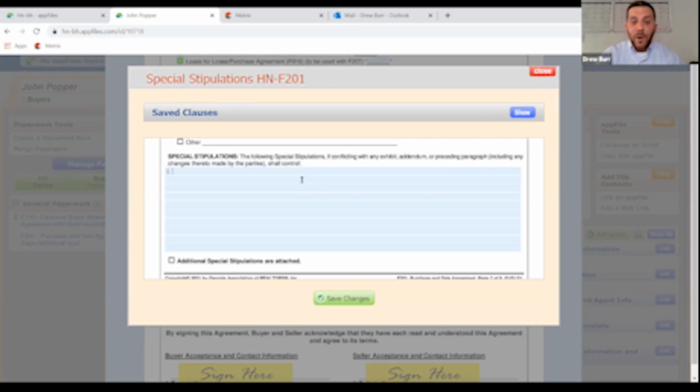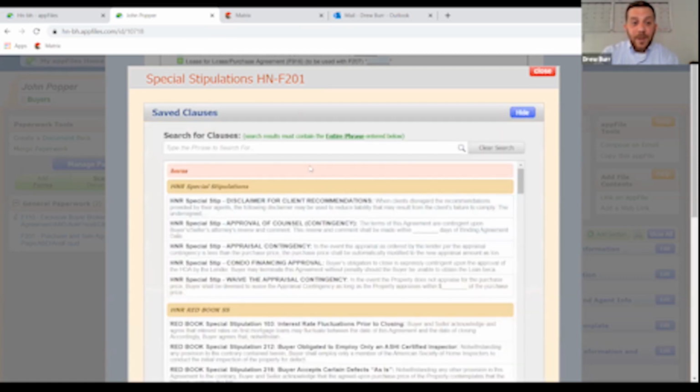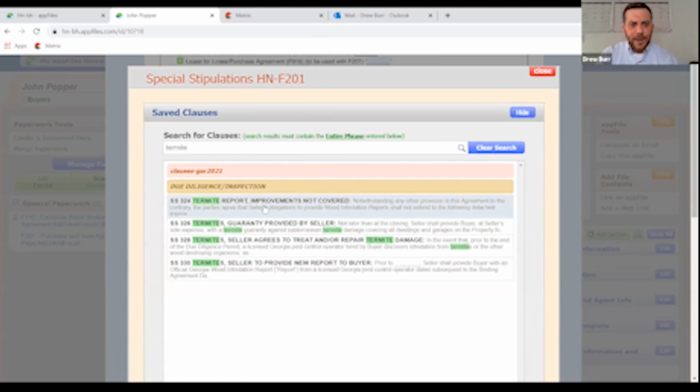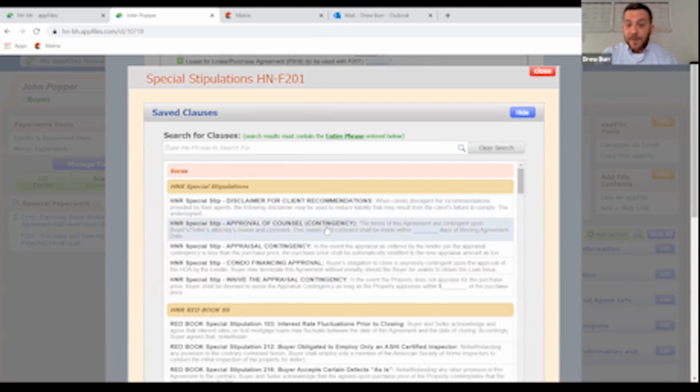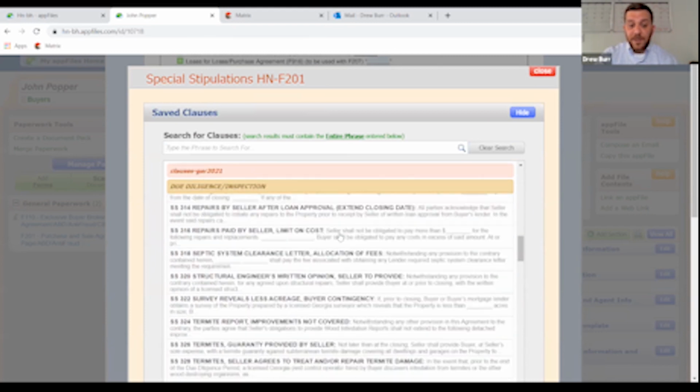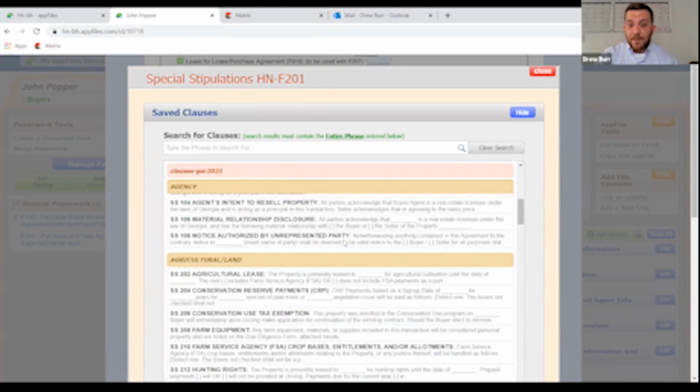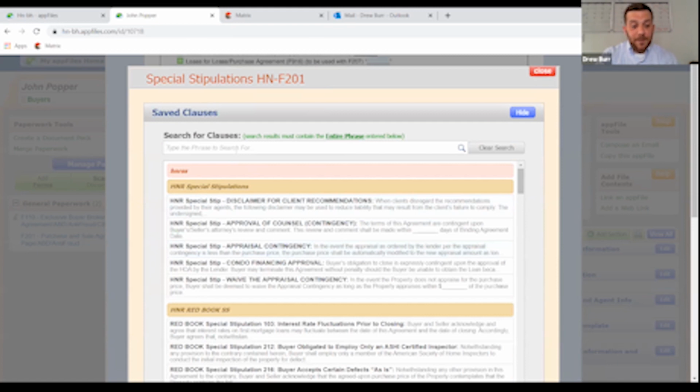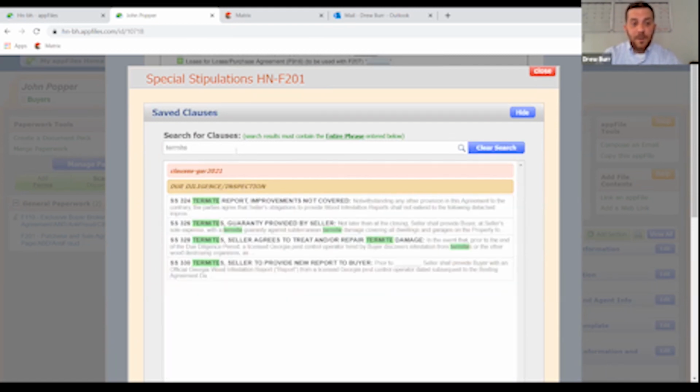So I'll put number 1, and then I'll go get my first stip. So I'll hit show, and say I'm just going to put in termite just because it's on my brain. I see all I had to do is type in search to find my stipulations. There are tons of stipulations in here. So I'm going to type in what I'm looking for, and I'm going to select it by clicking on it.